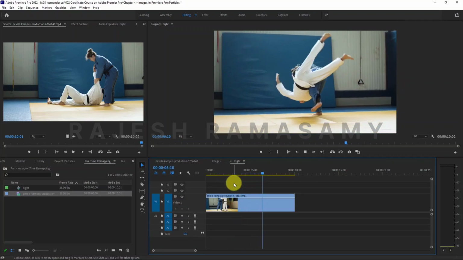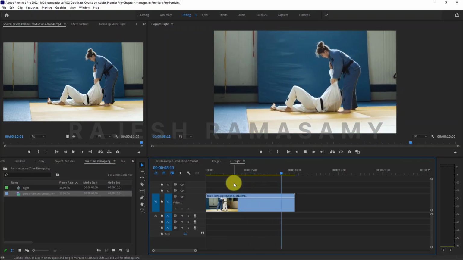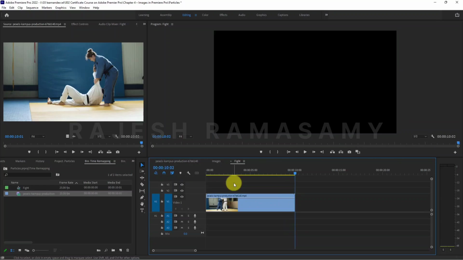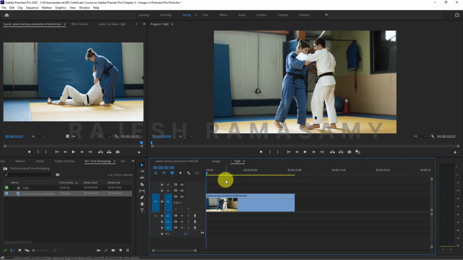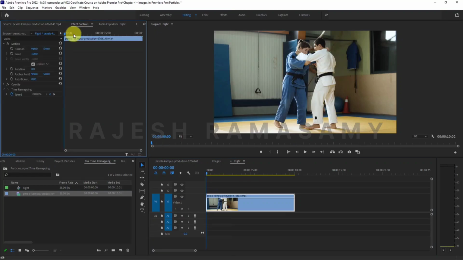We have that in slow motion, and we are going to add some quick movements, and we are going to do a lot of time remapping for this video. Now I'm going to show you how to do that. First I select that video. After selecting that video, I come to my FX control. In FX control, you can see we have a separate last option here, which is time remapping. So we are going to use this option to do our work.